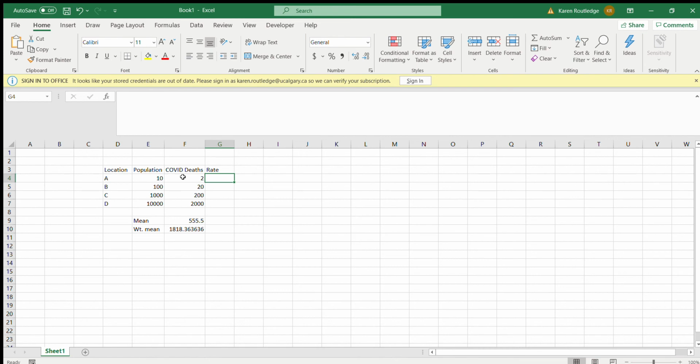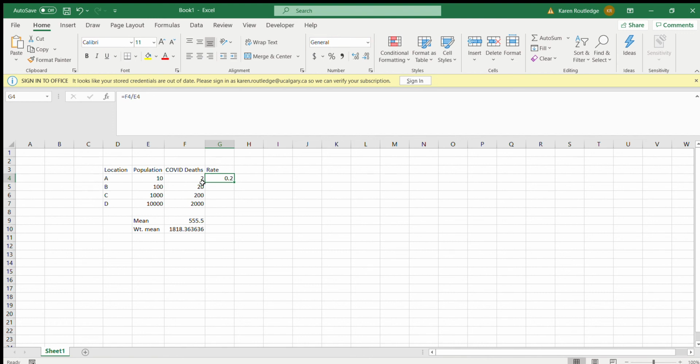So as I said here, this rate would be number of deaths per number of people who could die, and that per number of people is the population. So if we were to calculate a rate, because it is a proportion, we have one thing divided by another thing. Here we want the number of deaths divided by the number of people who could die, the population. And so we get a rate. We can then calculate this for all of the other locations.